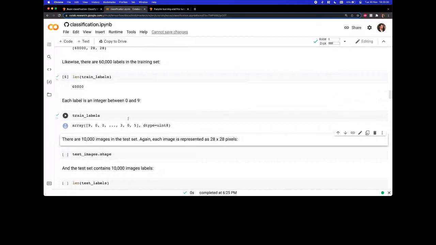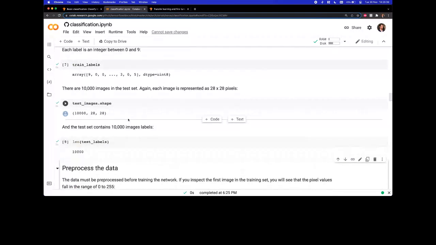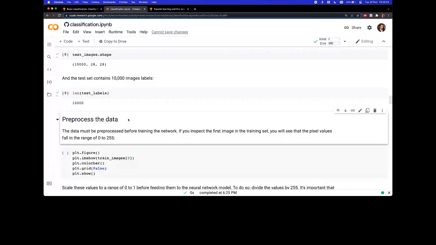The same happens for the test images, that instead of being 60,000 are 10,000. So why do we want the test dataset to be smaller than the training dataset? Well, that's because we want our model to be able to train itself on quite a lot of data, and then we want to test it on a smaller amount of data that is not too little. Otherwise, we couldn't really have a significant test, but also not a lot because it's not necessary.